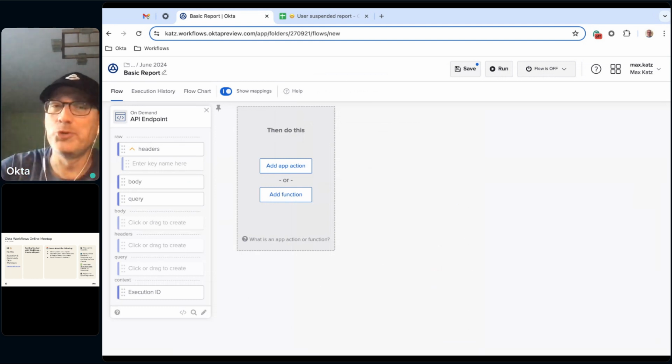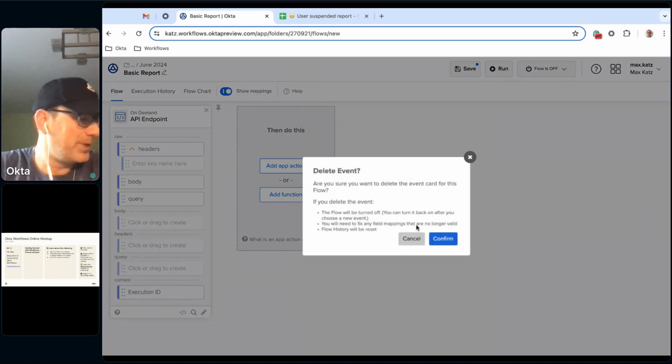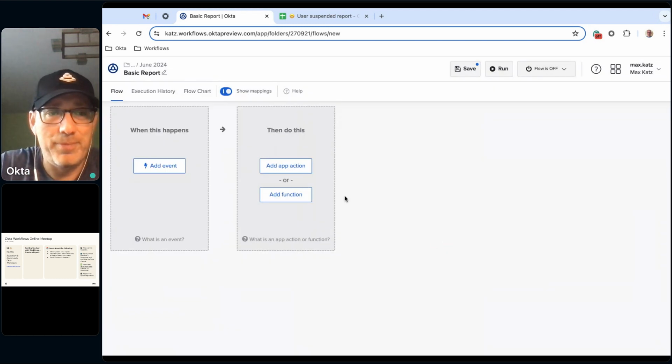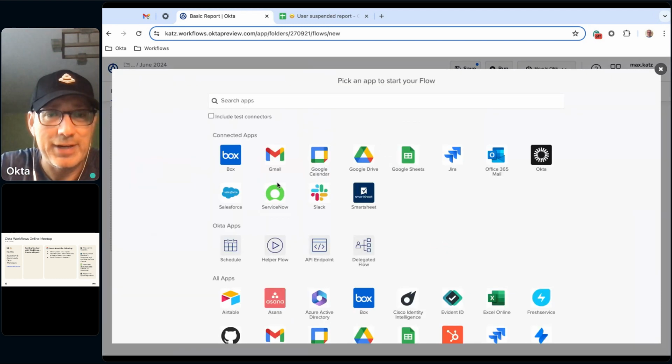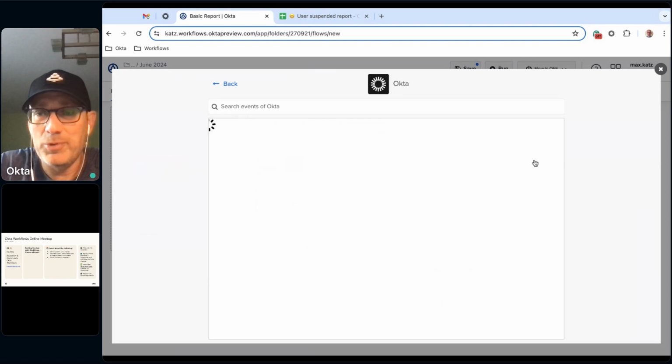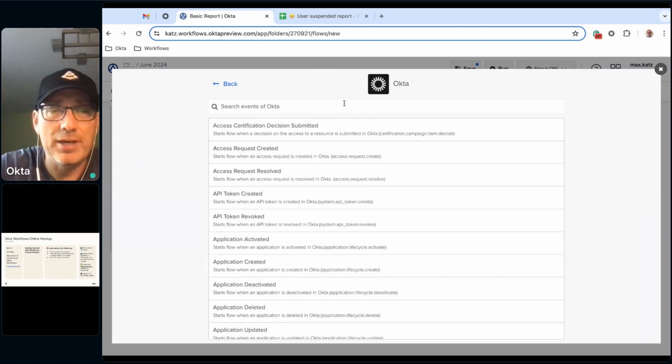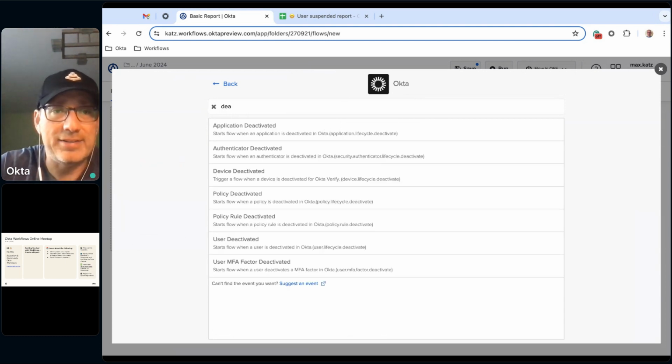We do have a video about this also in that list. But let's go back to this example, and in this example, we're going to be using Okta, and specifically the user deactivated event. So start a flow when the user is deactivated.